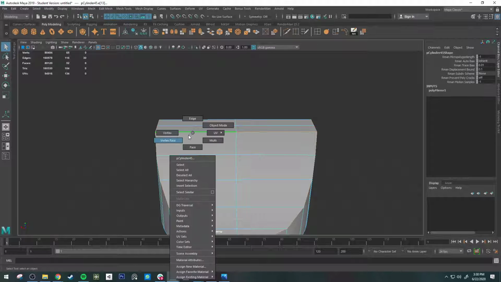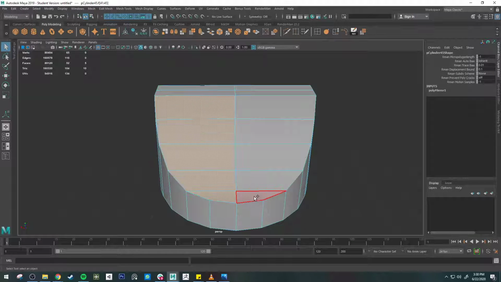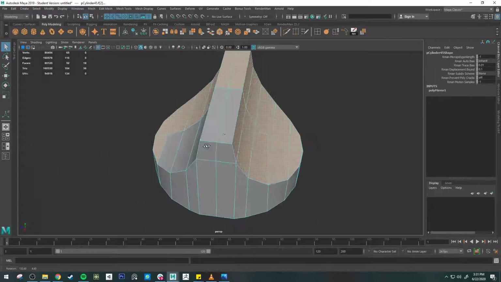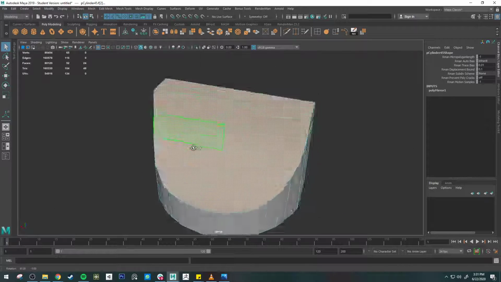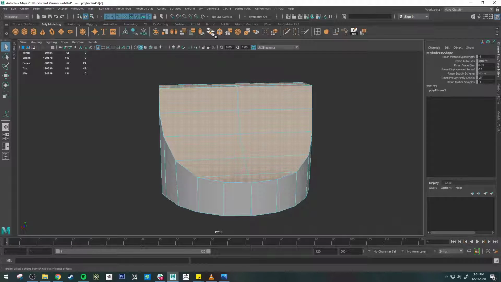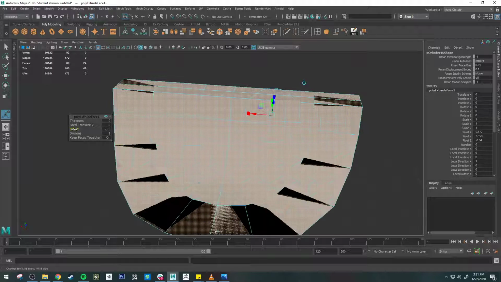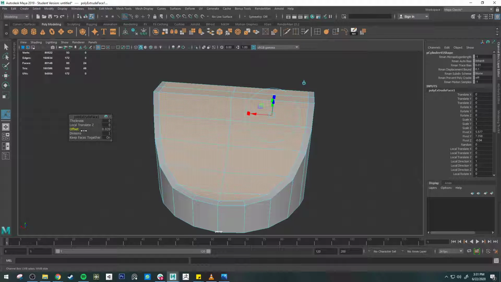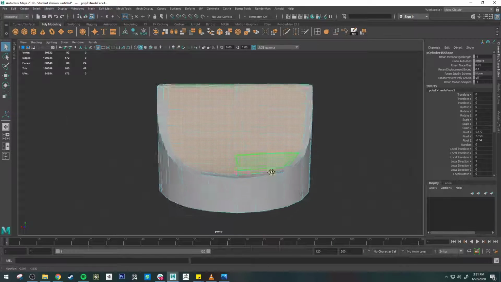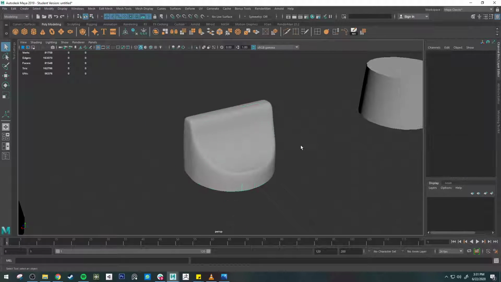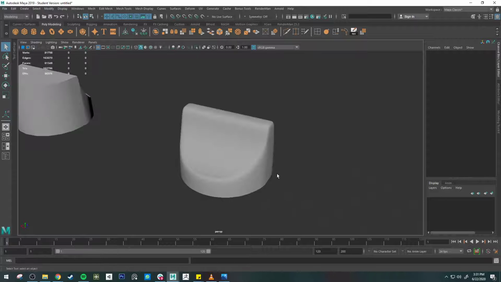So the other option I have, I could have done that and just kept cleaning it up and figuring out the topology. The other thing I did, which is kind of like the Boolean method of inserting that edge loop, is just grab this. I use extrude. You can extrude in Blender too, but what I want to do is extrude and then just offset, Control Shift, offset, which is just kind of pulling in that, inserting that edge loop and pulling it in. And what's nice about that is it gives me that, now this is more of a holding edge.